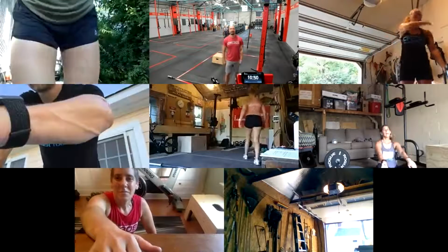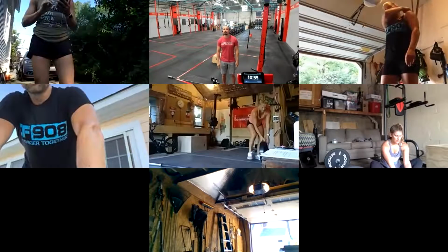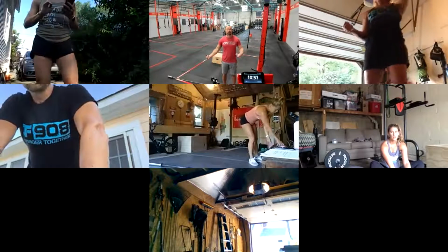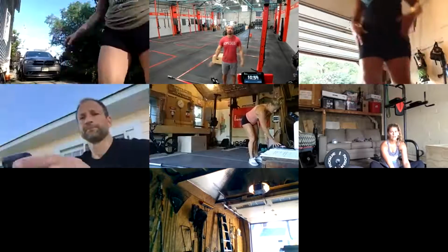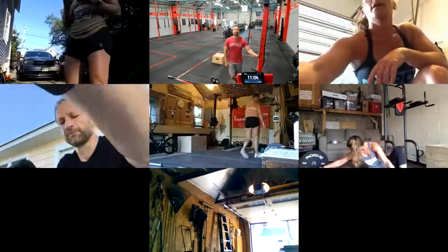Again, accessory. We've got 60 glute bridges, 2 breaths, so about a 2 second hold at the top. You can do them weighted. You can do them unweighted. Break them up however you want. And that's the accessory for today.